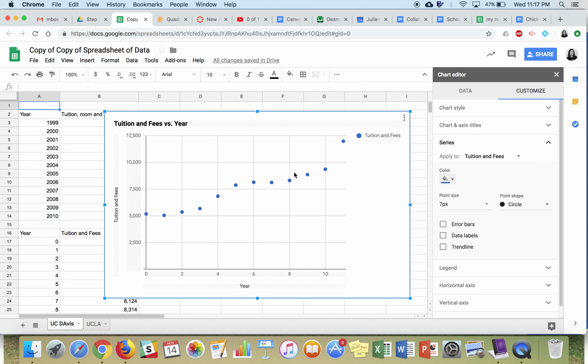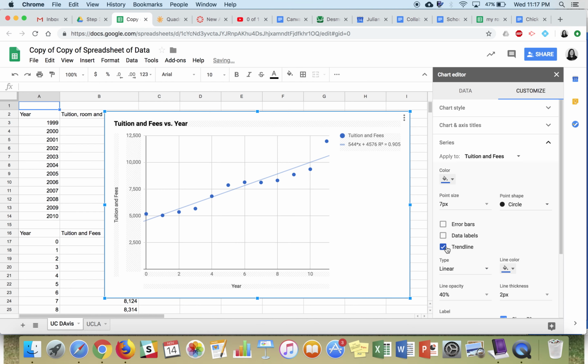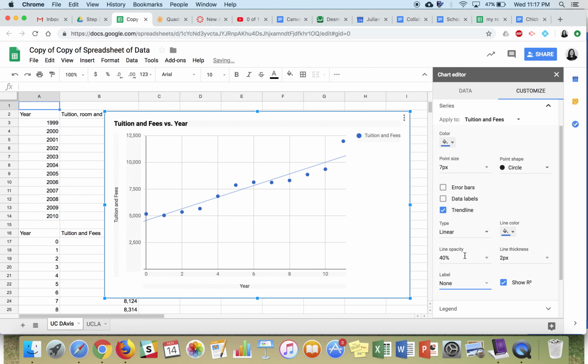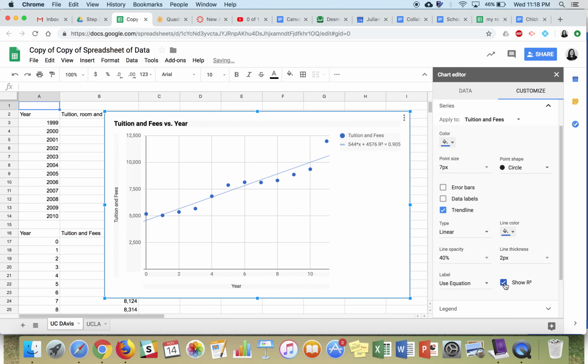so here's my nice little scatter point. Here is my trend line. So I click on that, and the first thing that it brings up is a linear. And if your equation is not showing up here, make sure down here in label, so I'm still under series, we've clicked on trend line, so it's right here. If your equation's not showing up under label, click on that and put use equation. And so now we can do that and see that. Notice there's also an option next to it to show what r squared is. So let's click on that as well.